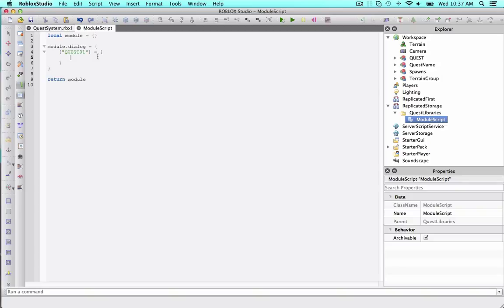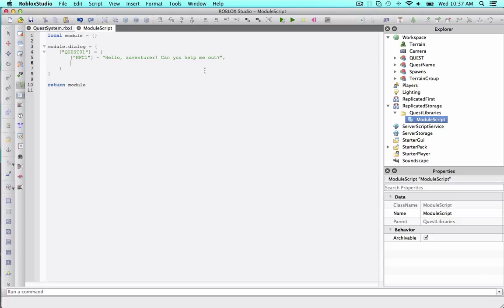Alright, now, we are going to need to put this into sequential order. And that means that each part of the dialogue will need its own key, which is this. This is called a key, and its own value, which is everything after the equal sign. So the first dialogue we're going to get out of our NPC, we'll just do something simple, like, "Hello, adventurer, can you help me out?"